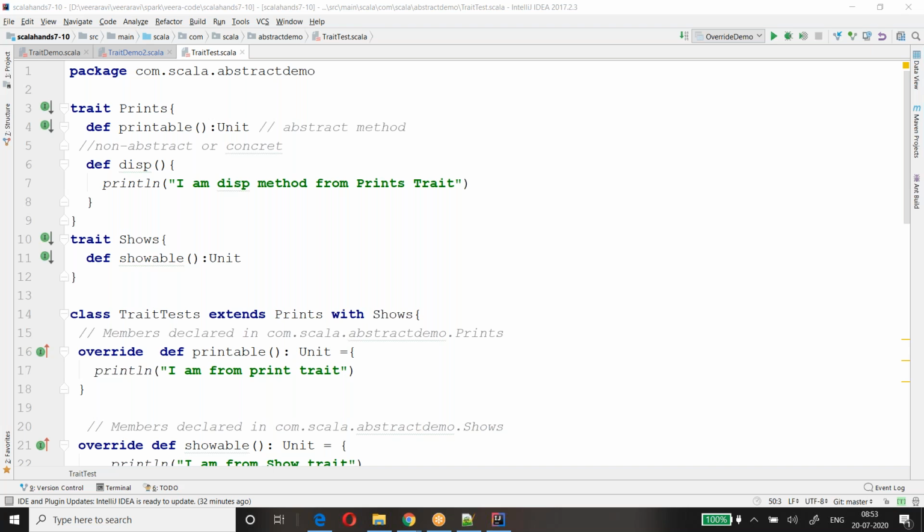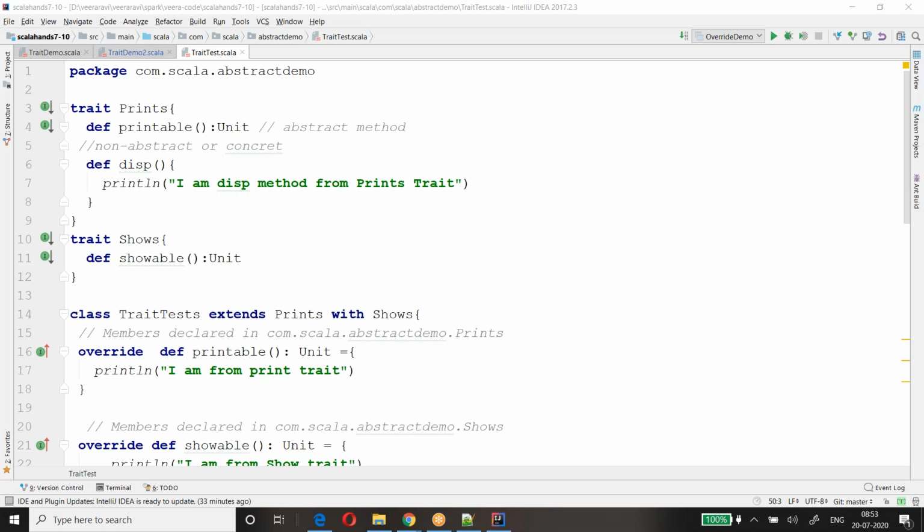See, wherever you have abstract methods, just remember, whether it's a trait or whether it is abstract class, the implementation class should provide functionality for all the abstract methods.